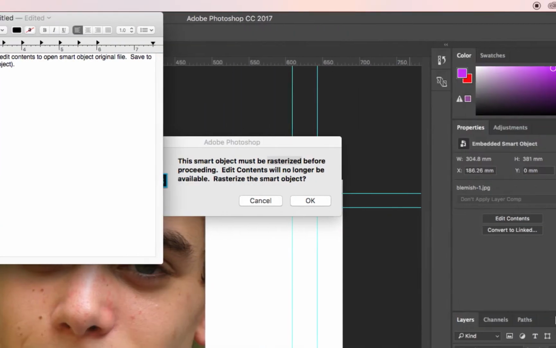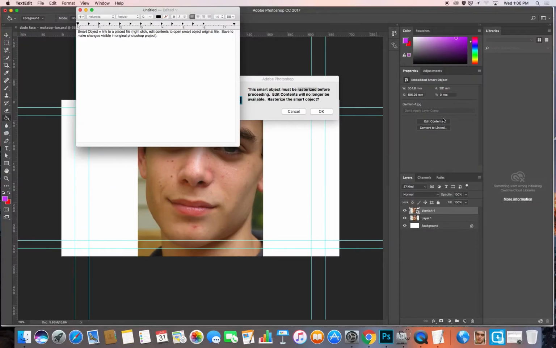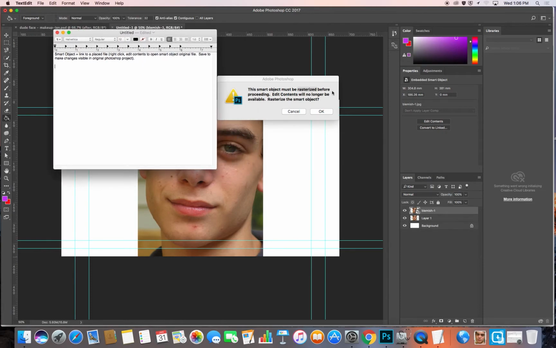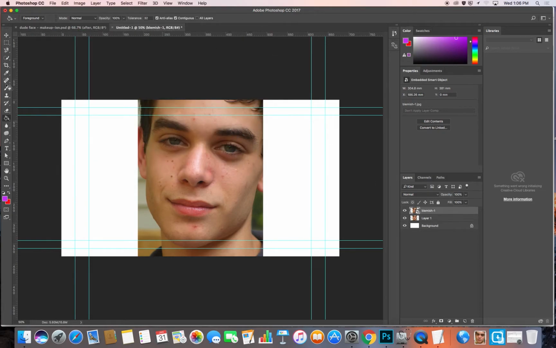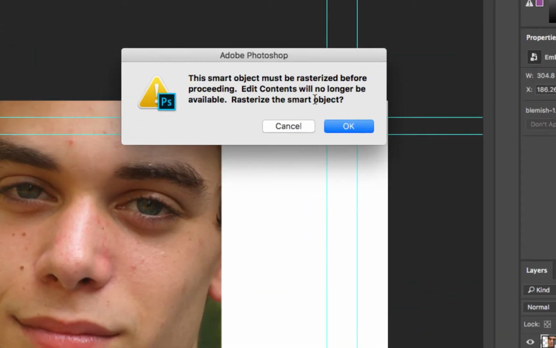So anytime you see smart object and you see that locator, or that little representation, you know what that is and you know why it won't let you draw on it. All right, the other thing is if you do try to draw on this, like I did, I try to use one of my brush tools on a smart object. It's saying you can't really use that on a link to an object. Do you want to make this object a bitmap? And in this case, that means it's going to take that object at that size, and if you do rasterize it, that's when it's going to get rid of all the other bits that you don't see, and therefore you have a smaller resolution image. Does that make sense to everybody?